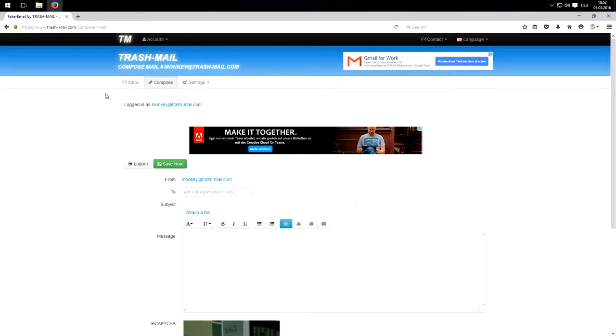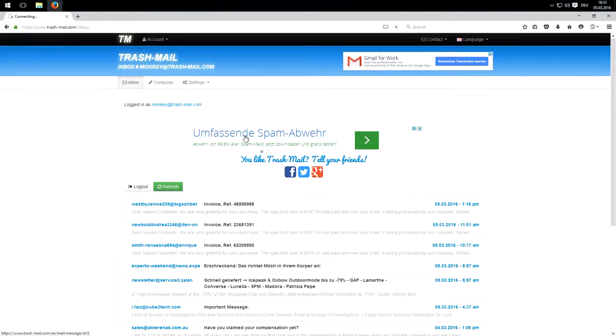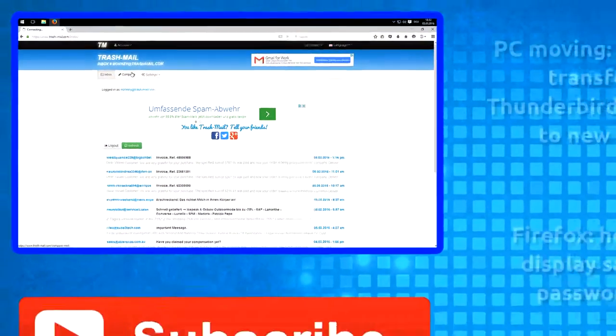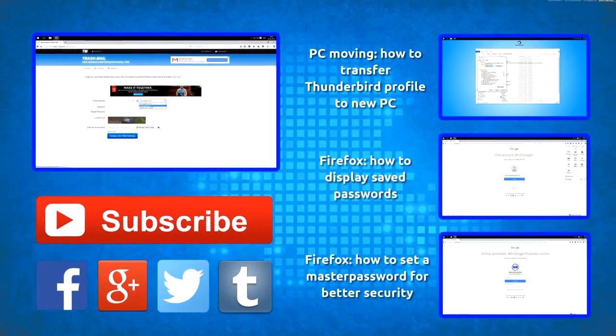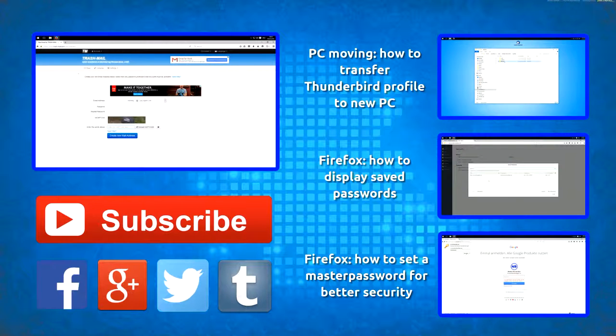But we can also create a private email account here for free, so it doesn't happen that I can access the mails from someone else. Therefore, we just click on the account and create a new mail address. Then we can choose from these three domains here, just type in the name you want, check if it's free, enter password twice and captcha, and then you can just log in.